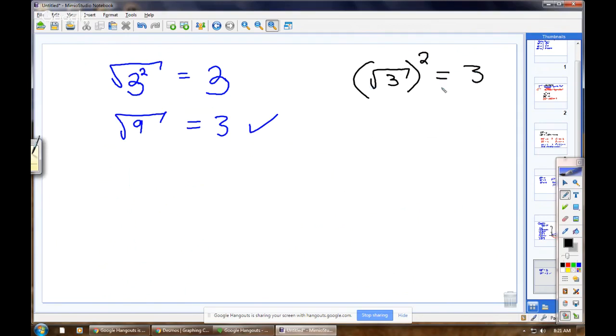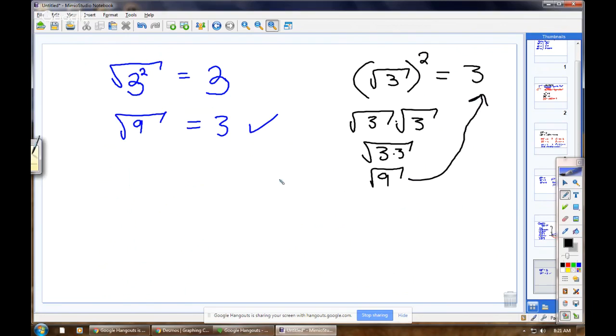Okay, so let's double check that. Why? Squaring something means take the thing times itself. And my claim is that if you multiply 2 roots together, you can join them. So this is the same as the square root of 3 times the square root of 3, which is the square root of 9, which we all know to be 3. So the order that you apply the root or the square doesn't matter. So let's look at that another way. Suppose we take a 3 and we square it, and then we want to raise that to some other power, let's call it box, and we want the answer to be 3.